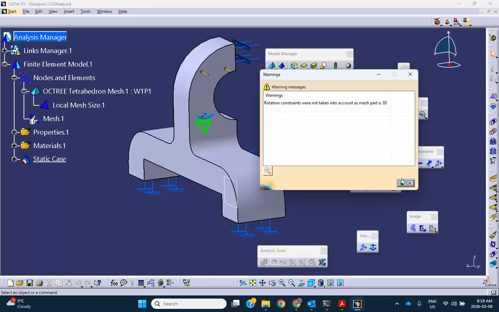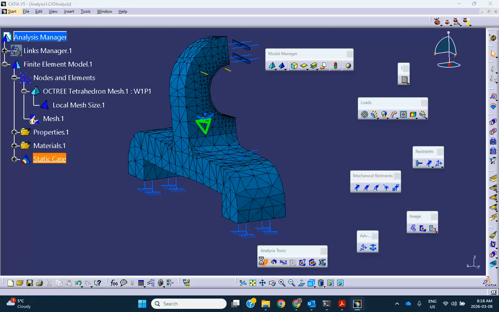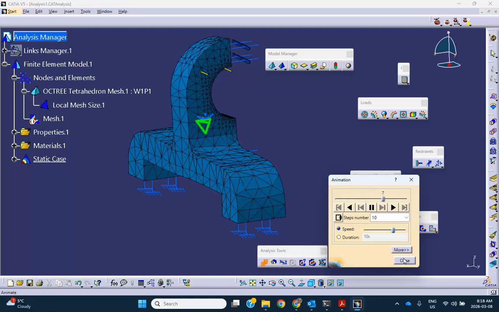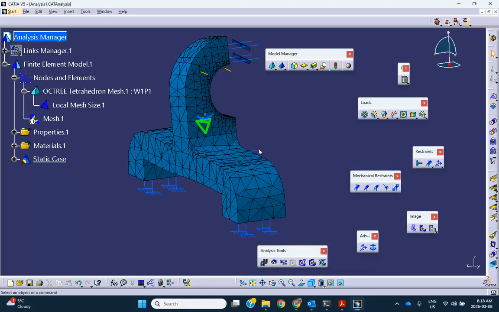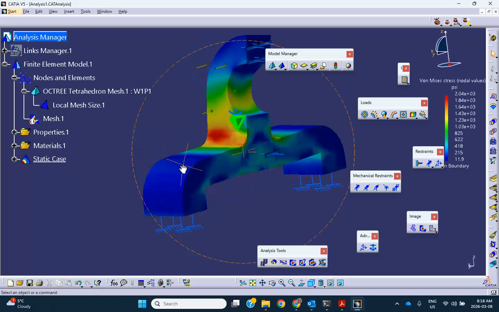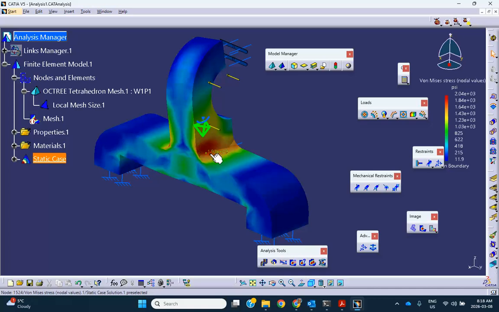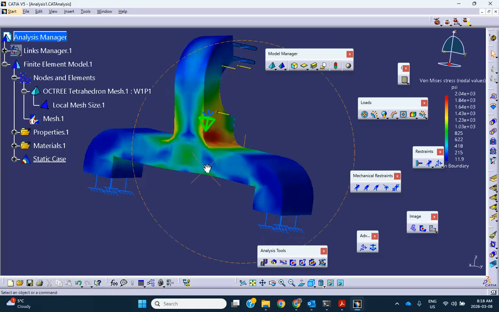Don't worry about that. If you look at the deflection, there we are. You can animate it if you want. Without that surface slider on the side, garbage, it's just garbage. I mean, you lose points. The very fact that these are patchy tells you that you don't have a fine enough mesh in these areas of importance.